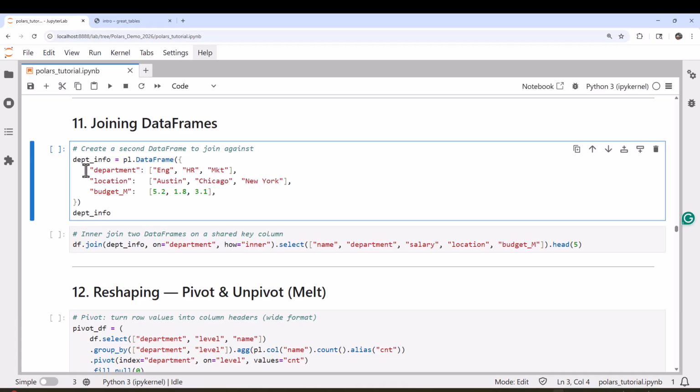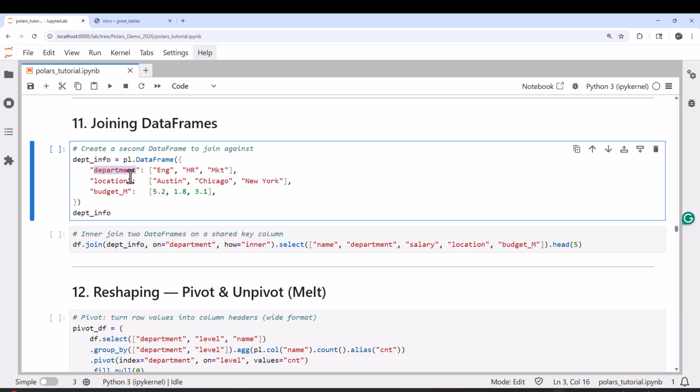And here what I do is, by using this dictionary object, as you can see with these squigglies, you can create a key and value pair. And the values can be more than one value, as you can see here. So for departments, I'm creating English, HR, and marketing. What this really means is that each one of these will be a new row in this data frame.